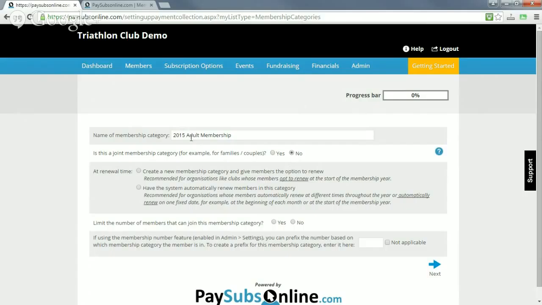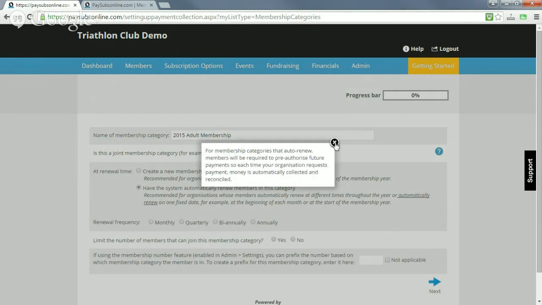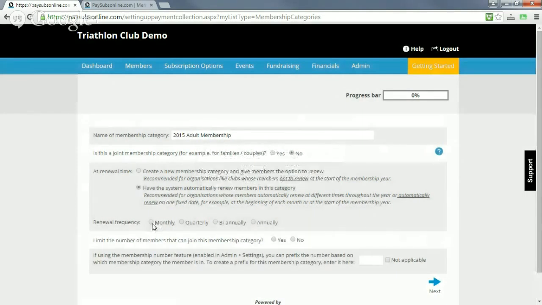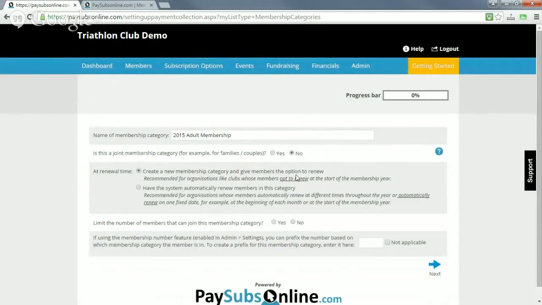Okay, so for our adults, we can decide what happens at renewal time. Typically you want to give members the option to renew at the beginning of the season, but some clubs have a monthly rolling membership, so people can pay throughout the year, and I can select the frequency there. But let's go for the option to give members the option to renew. We can limit the number of people that can join this membership category.